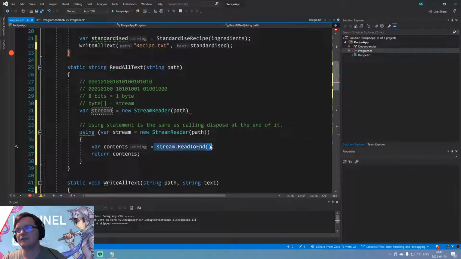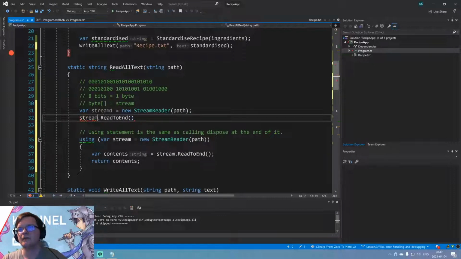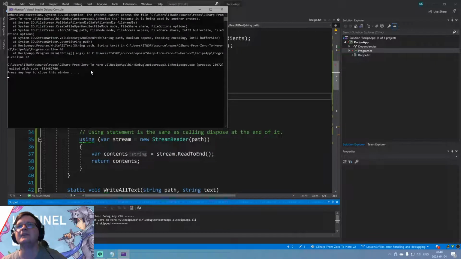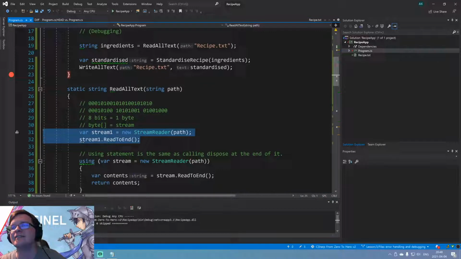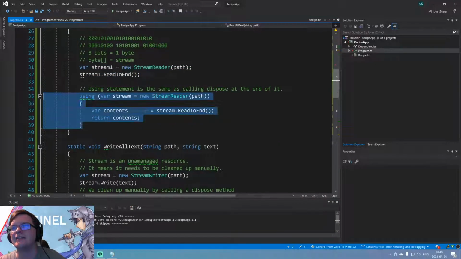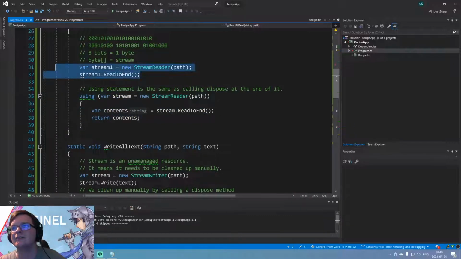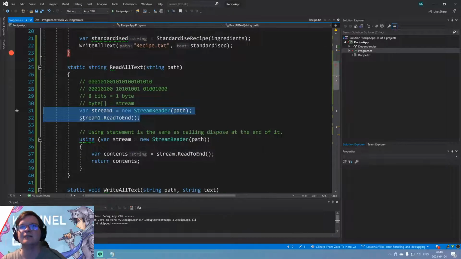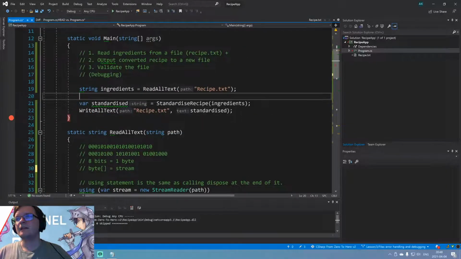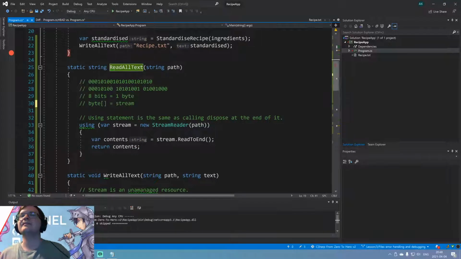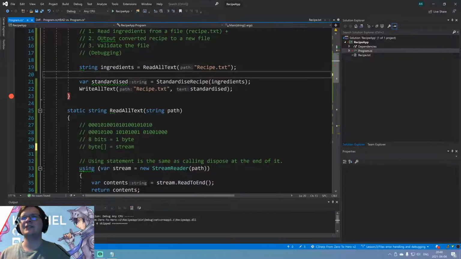Stream writer, for example, let's call this one as well. Okay, great. Let's try it. See what happens. It says the process cannot access the file because it is being used by another process. Basically, this stream opens the file and doesn't close it, and this stream also opens the file, but it cannot open the file because this one is already using it, so it's breaking. Great. Now we know how writing and reading from a file works, at least in a nutshell, it's all about byte arrays and streams. Let's move forward.